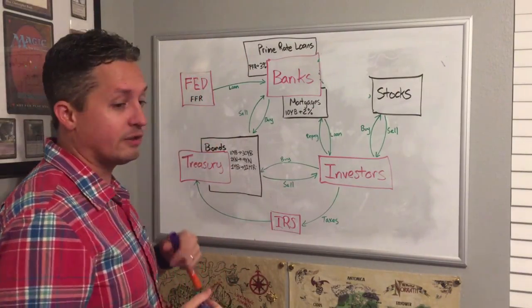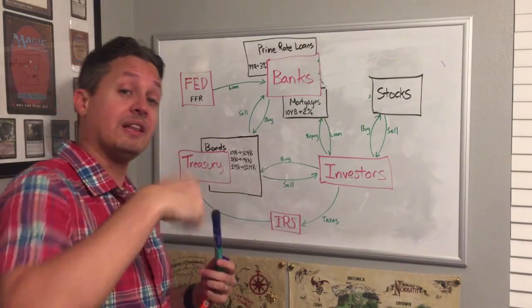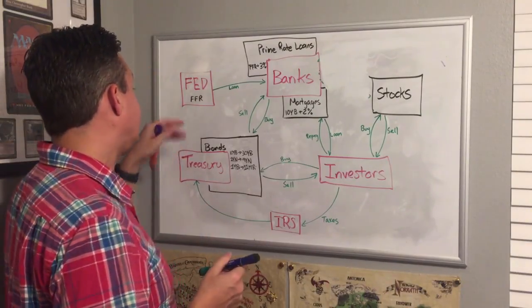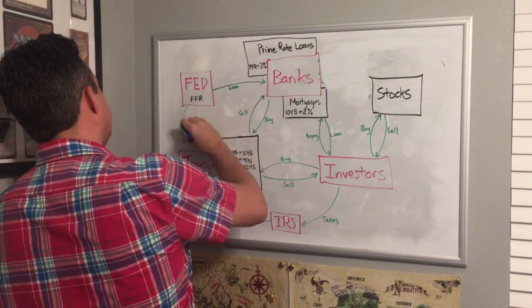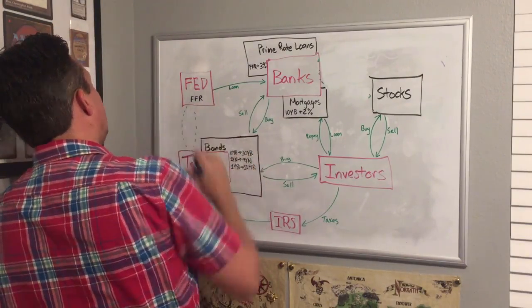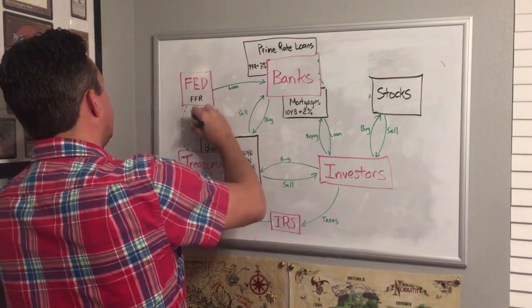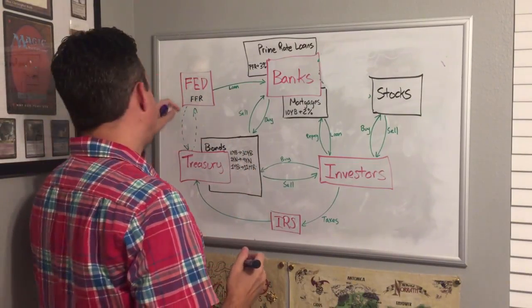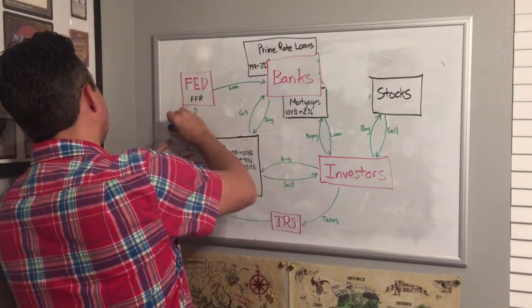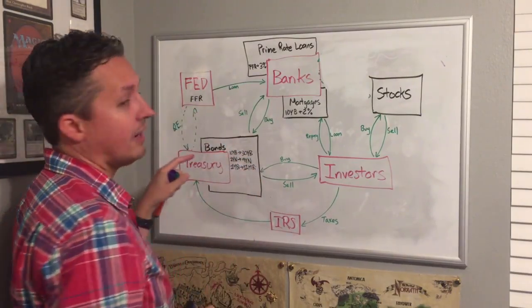There's another thing that we did over here, and I talked about it in my last video. The Fed has done the quantitative easing program. And that's basically where the Fed, for a short amount of time, was allowed to buy treasuries. And if money was flowing this way, then that means the Fed was putting money into the treasury. So this was the QE program.